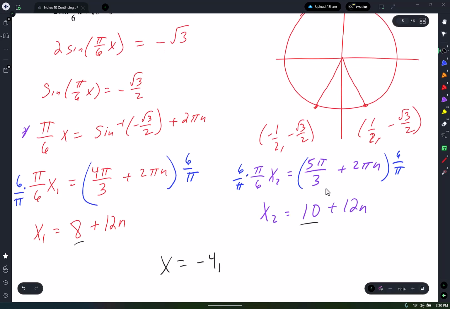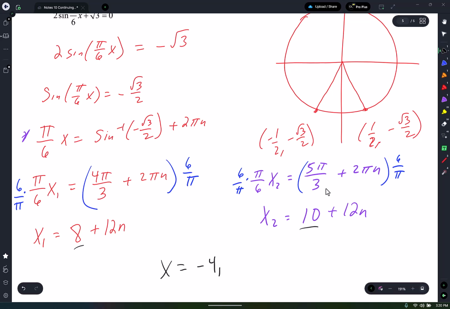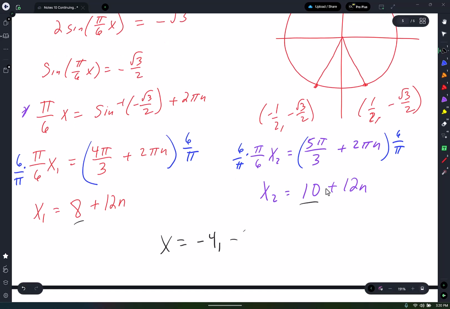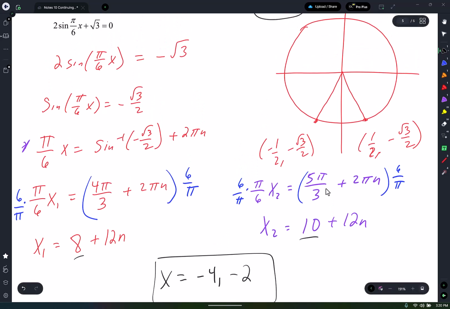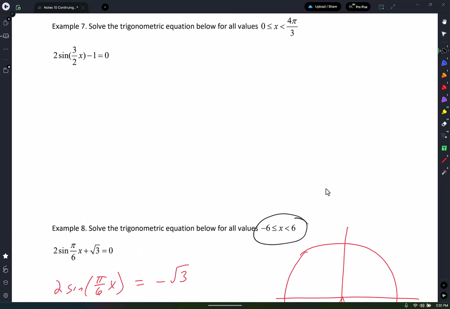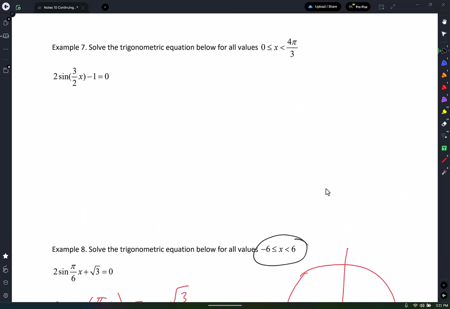All right, next, I'm going to go to the 10. Obviously, 10's not in there, but I can subtract. What's 10 minus 12? That's an answer because it's between negative 6 and 6. Does that make sense, guys? Okay, let's go to number 1 that we didn't do. Tell me, Baye, what's my first move? We add 1. What's my next move? I divide by 2.